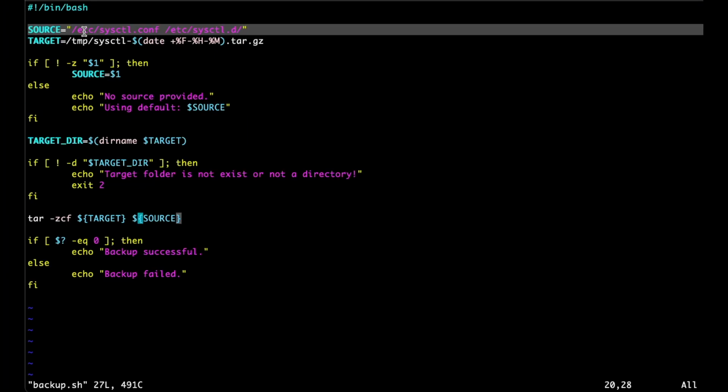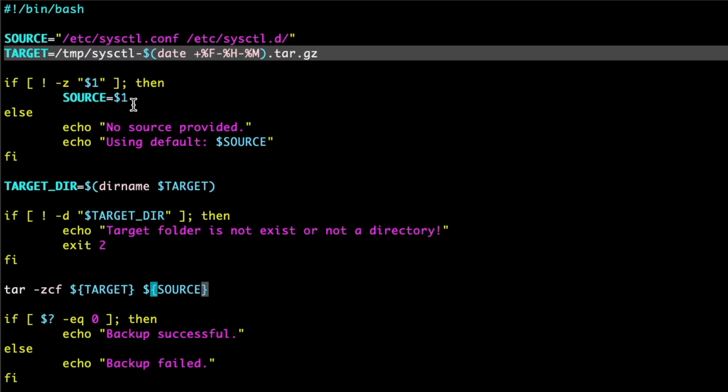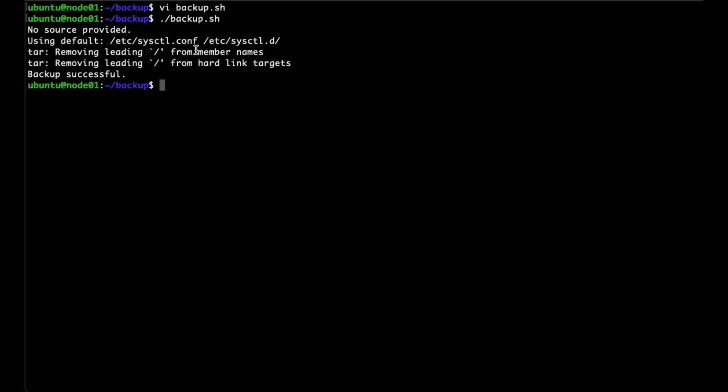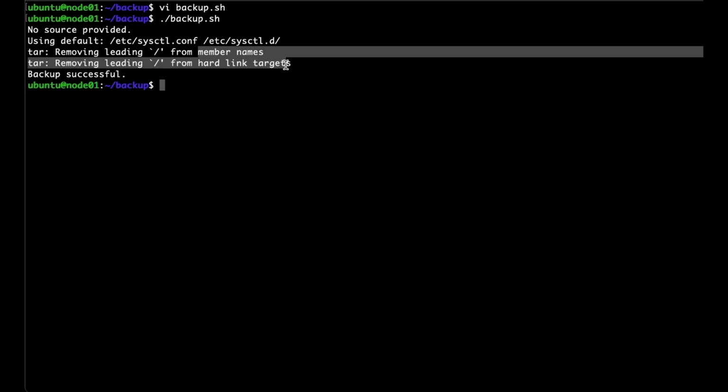Please make sure your target and source are correct. I fixed them because we intentionally set them wrong for test purposes. If you remember, when we run this script, we get an output from the tar command. Let me show you. So this is debug information from the tar command. I don't want to see any debug log on the console. What I can do is redirect standard out and standard error to /dev/null.